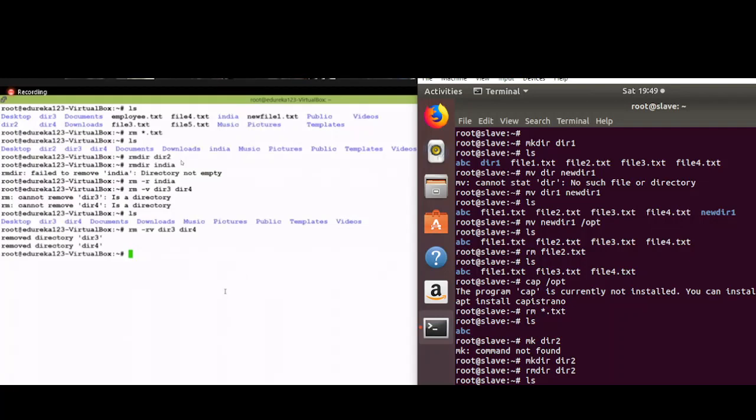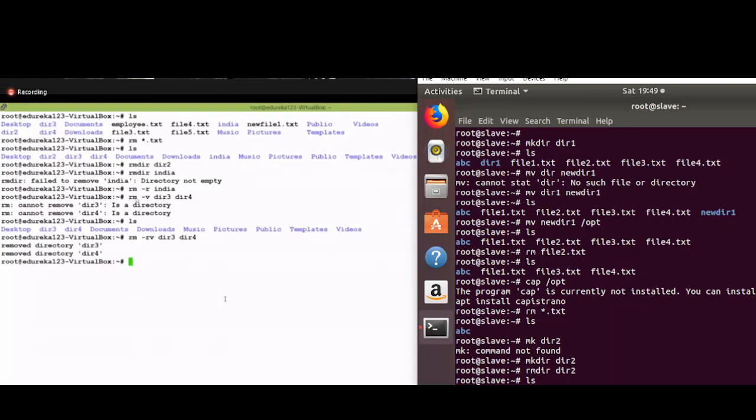Now you can see, if I want to remove multiple directories at the same time, at the same location, then I'm going to use the command rm -rv. Verbose means, as we also talked about yesterday, it will give you a clearer picture of what you are doing now. Then you can remove multiple directories. Write down these commands, then I will move to the next. You have a few seconds. Please write down this command. Hurry up.